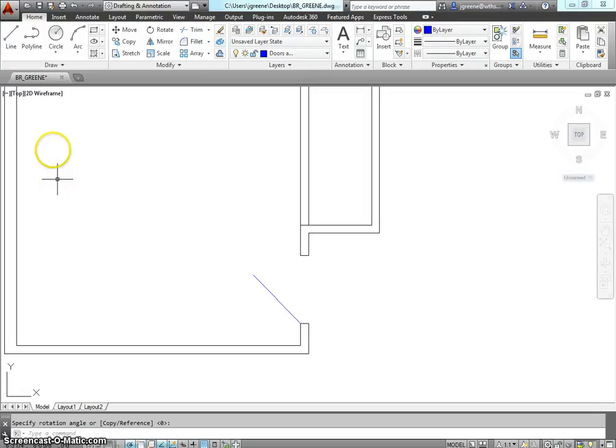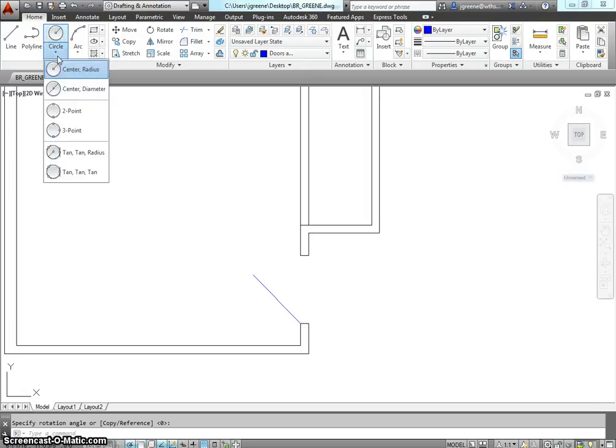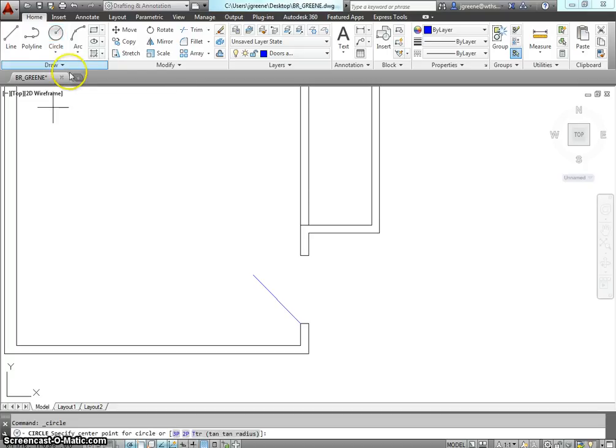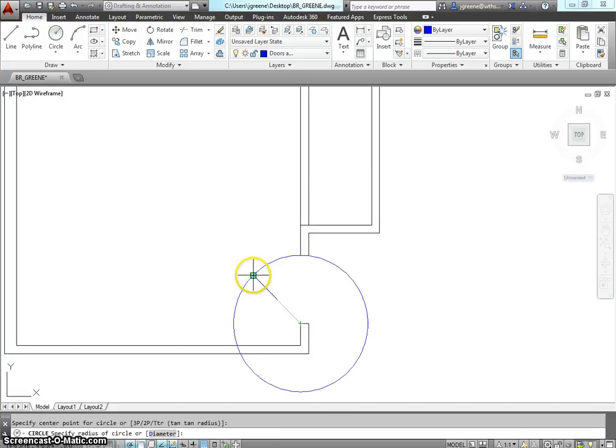Now my door is open, and all I have to do is specify my swing. To do that, I'm going to use the circle command up here. I click this arrow and make sure I select center radius. I go down to where my hinge is, click there once, and drag all the way out to the end of my door, and I have this large circle.